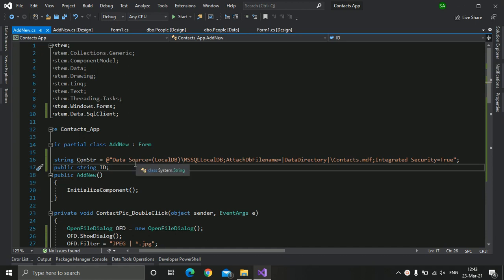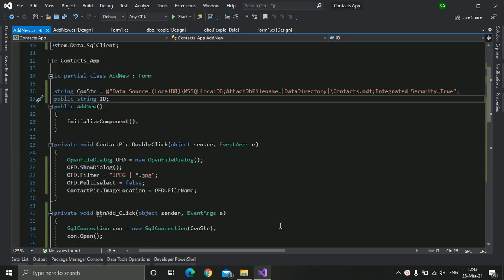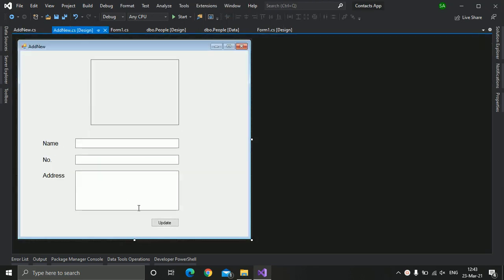Okay, so this will help us find the ID against which we need to make changes. So whenever we open this form for editing purpose, we shall provide it the ID of that contact.